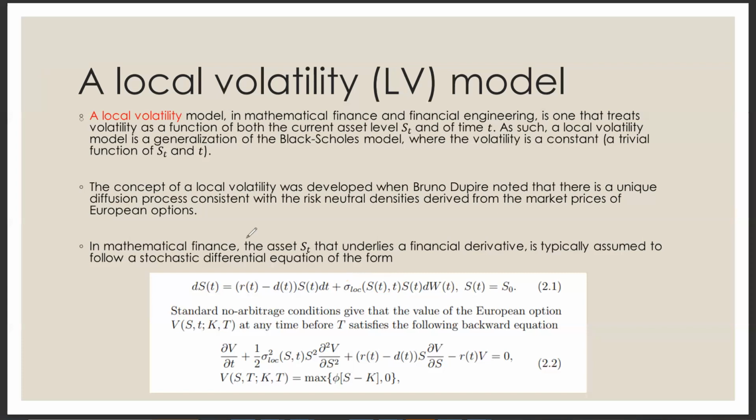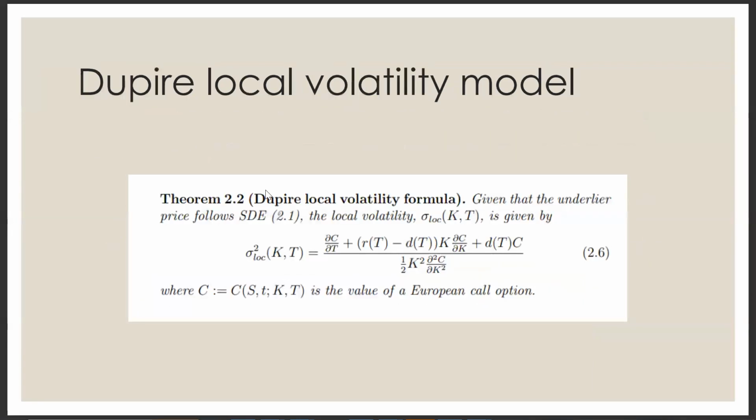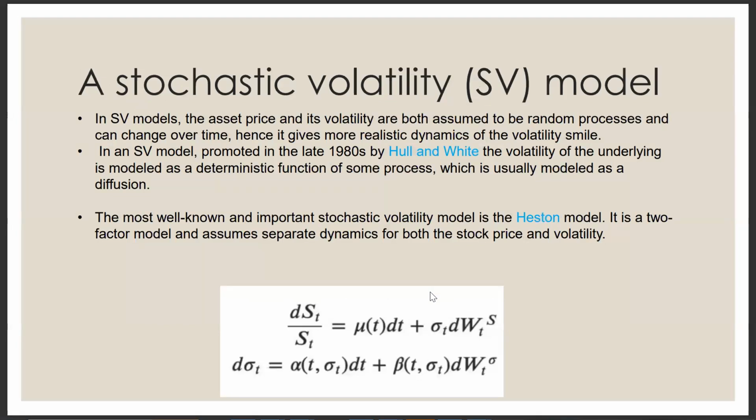And the first model for local volatility was the Dupire local volatility model, and in this model we can compute this function, sigma square, and it is expressed by these sensitivities, and its value comes exactly from the Black-Scholes formula. So this is exactly from Black-Scholes.